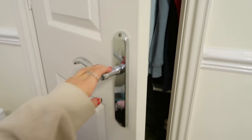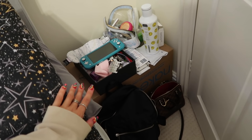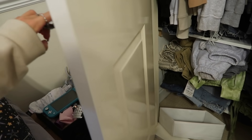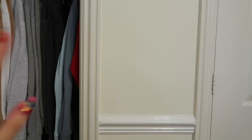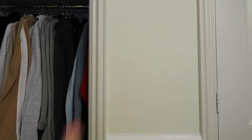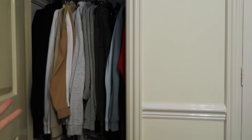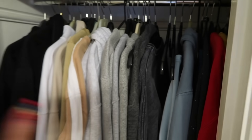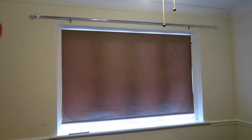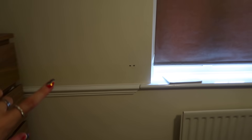I think this door is in a pretty inconvenient place because when I eventually do get a bedside table instead of an upside down cardboard box, it kind of doesn't open very far, which is a bit frustrating. I feel like they maybe should have just had a door more over this side, or maybe even sliding doors would be better. One day I'd love to change this whole wardrobe area but for now we're going to leave it. So I've just got my clothes hanging in here, James has got his clothes in a different room. The wall has got quite a few marks on it which we're going to cover - I think I'm just going to paint this room white.